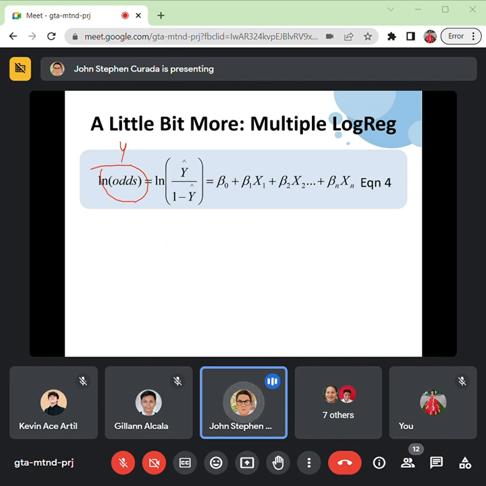Ito yung dv natin, which is also equal to this one here, the natural log of the probability that y is equal to 1. Okay, so this is also our y.